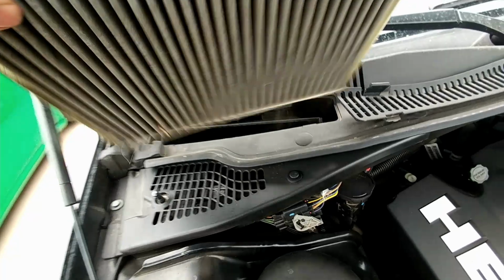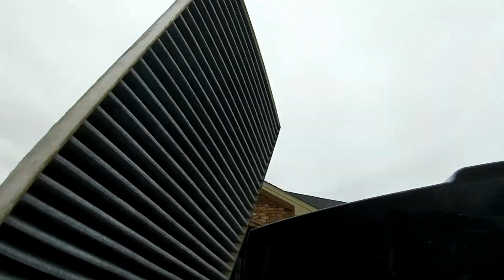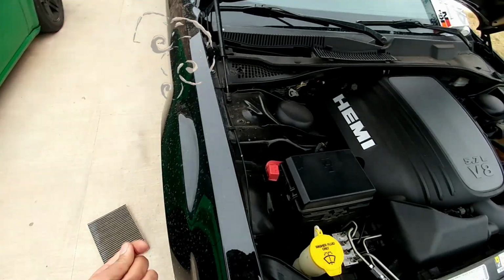Come on. As you can see, that is just disgusting. You can't see through it. Nothing goes through it. So that's just disgusting. Away with that. Okay, see, so that's the thing.